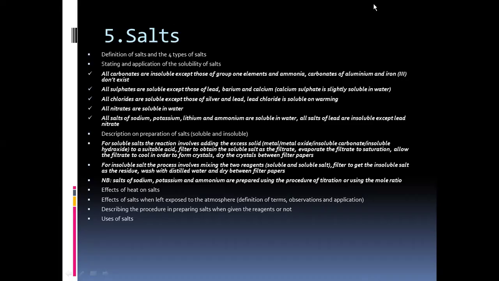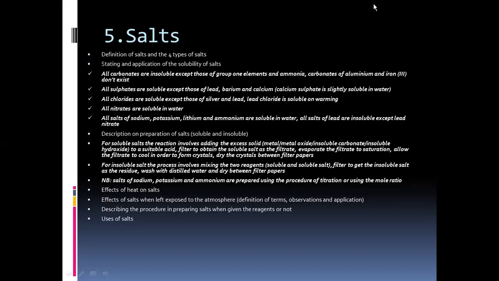Number 1, what is a salt? And you name the 4 types of salts. We have the normal salts, we have the acidic salts, and we have the basic salts. Number 2, state the application of the solubility of salts. That is, all carbonates are soluble except, that is what we mean.